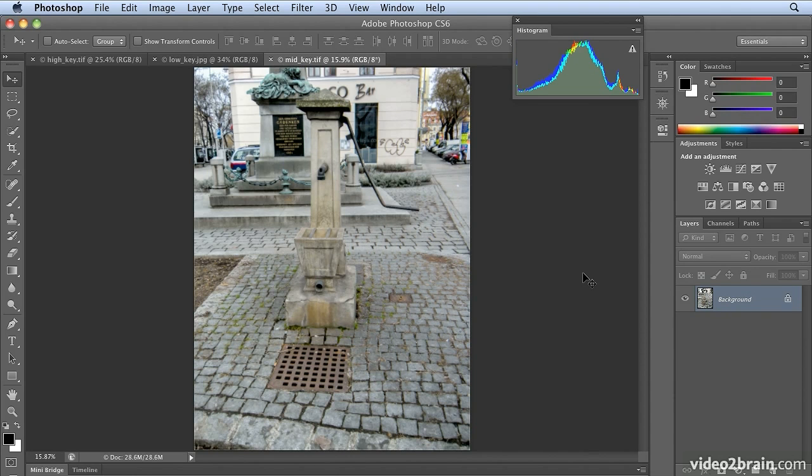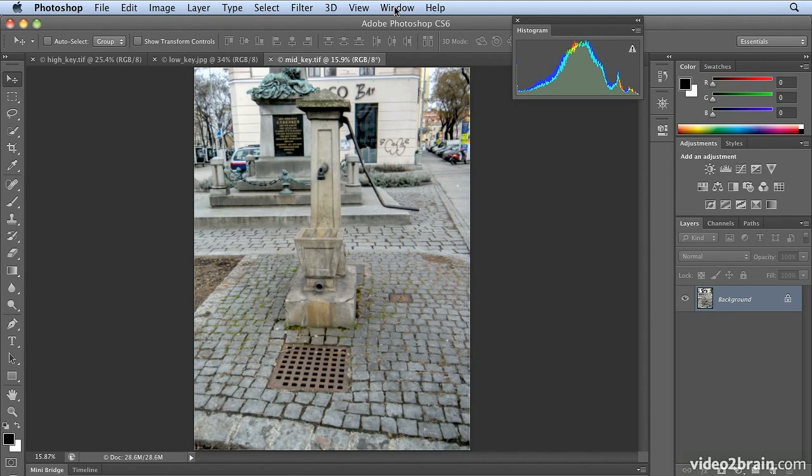Finally, here is a mid-key image. Mid-key means most of the data is piled in the midtone. This image has a lot of grays. There's not a lot of black, a little bit in the door here, so I get some spikes. There's not a lot of true whites. The sky is fairly flat, and I can see small pieces of white detail, maybe in the sign in the background, but there really isn't much else that's pure white.